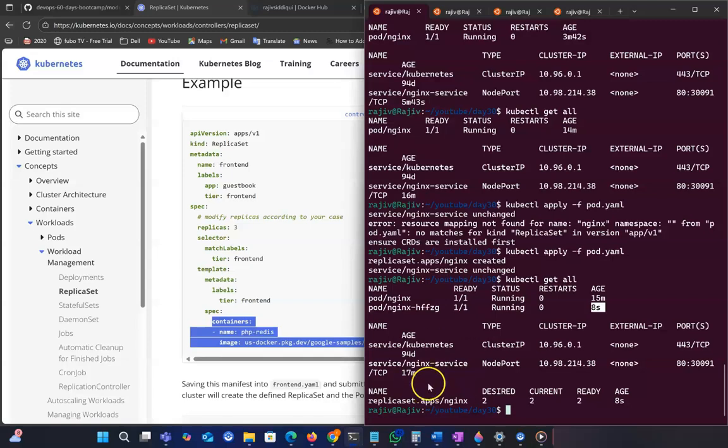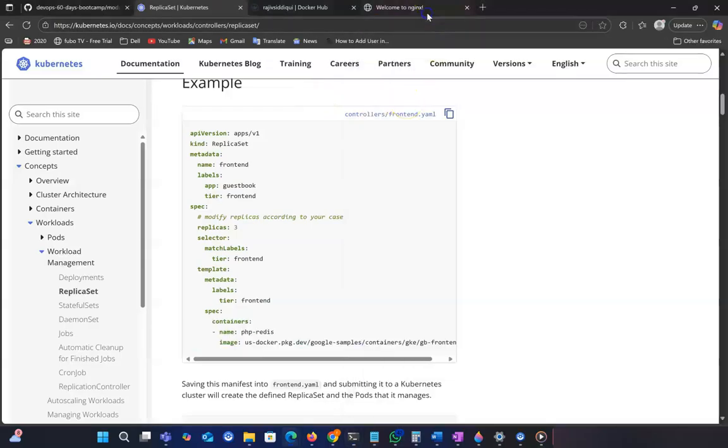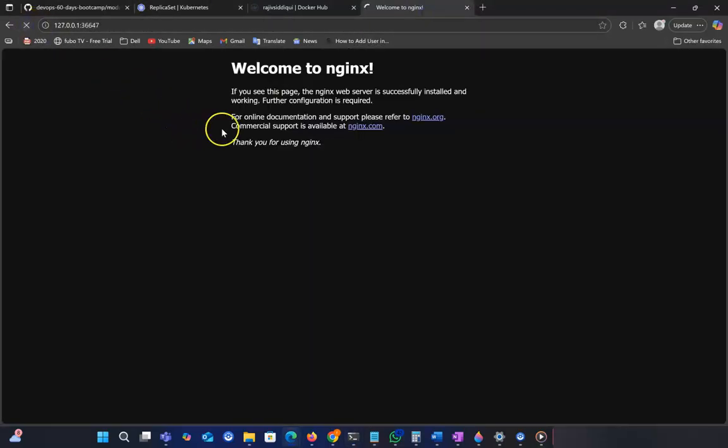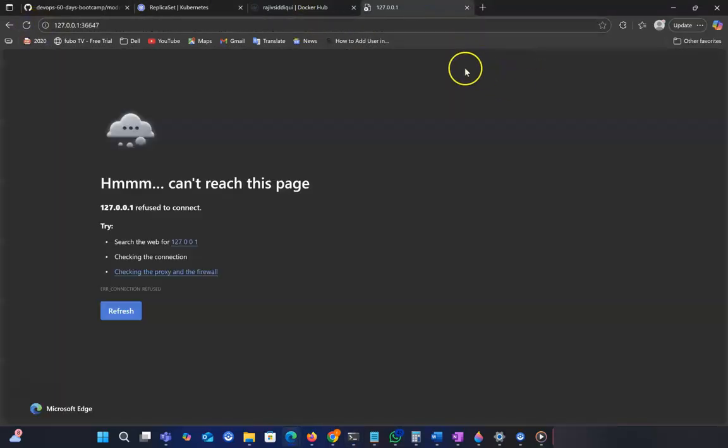Also when a replica set creates a pod, it will give an ID number. So you can see this is a different ID, but the one that was previously created, it found it has 2 pods. That's why it's not deleted, because the label is matching and the service is basically already created. So now if you want to browse that site, you can see it will be working, but you already deleted that one. So you need to give the URL open again, so then it will be open again.